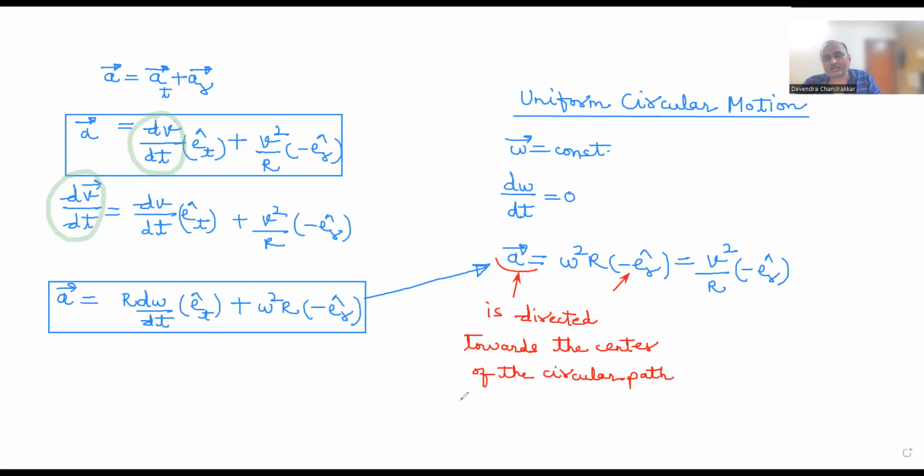So this has a special name, and it is called centripetal acceleration. It comes because of the net force acting towards the center of the circular path. If it's a non-uniform circular motion, then this acceleration is called radial acceleration. If it is uniform circular motion, then we call it centripetal acceleration. Centripetal acceleration. Did everyone remember? All of you now recalled it?